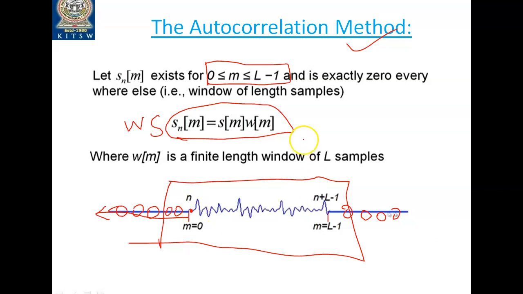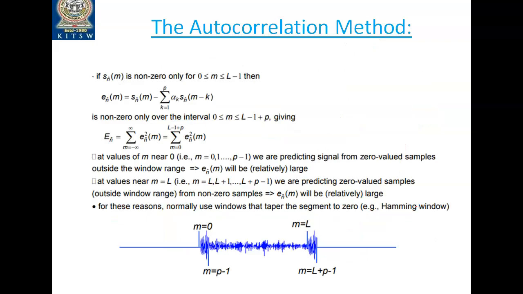But what is our agenda? We need to minimize the error, right? But during this, we get the maximum errors at the beginning of the window, and similarly at the end of the window we also get the maximum error. That is the biggest drawback of this autocorrelation method. Of course, there is a solution, in which we introduce the Levinson-Durbin algorithm. To overcome this problem, we can see it in the further videos.